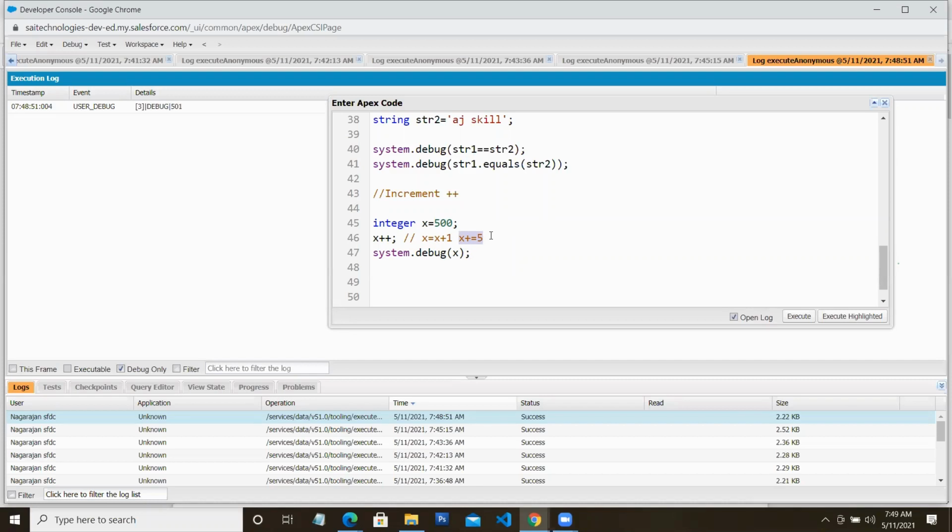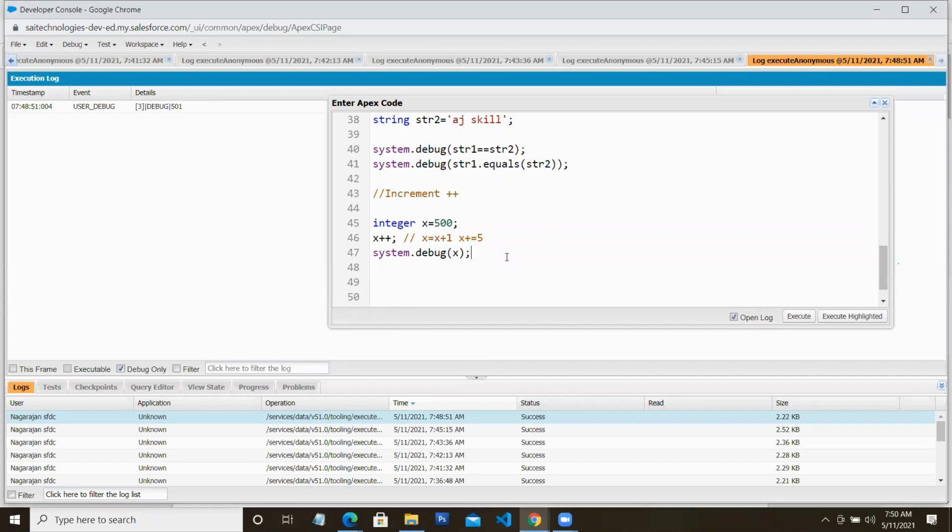So this is simply to add one value. Let's say you're implementing a counter mechanism or counter logic. You have to increase your value one by one. If that is the case, you can simply use x plus plus instead of x is equal to x plus one. Actually, these things will not make much difference, but when looking at the code, it may give you a feel that someone has written the code with a little bit of experience. So it's a perspective.